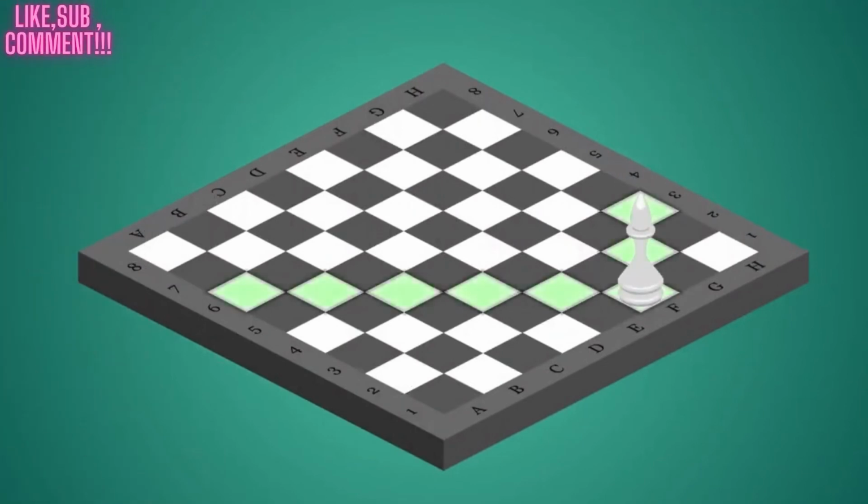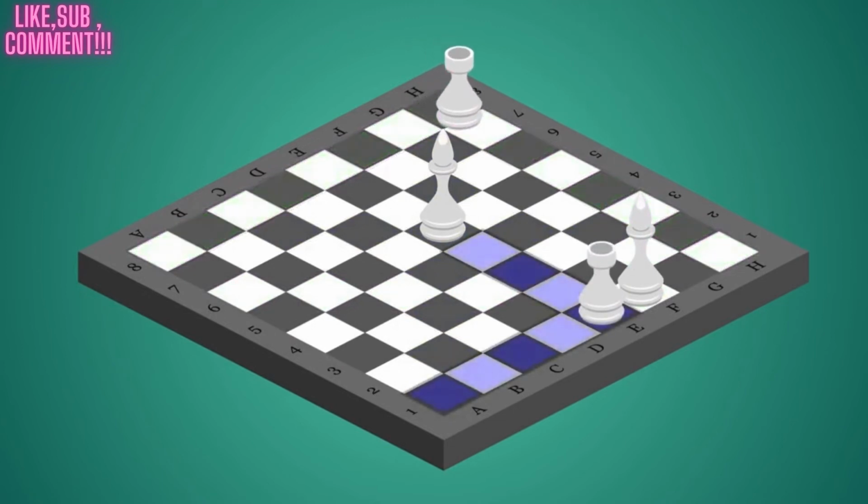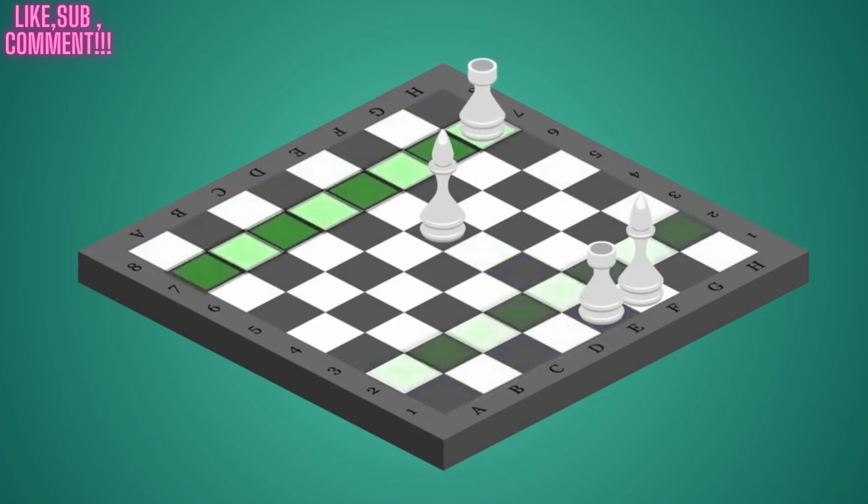Bishops are at their strongest when they're on or near long diagonals. They can control more squares. Rooks have the most power in open files. Try to position your rooks on files that don't contain any of your pawns. Rooks can also be quite helpful on the 7th rank for white and the 2nd rank for black, but only if your opponent's king is on the starting rank.